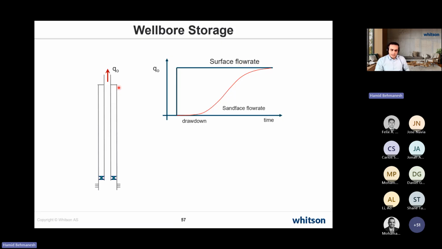This is a typical example of how we operate the valve during a drawdown test, and I'm going to also present what happens in the build-up test. Usually we have a tubing in the valve bore. There's a packer at the end of the tubing, and when we start to open the valve on the surface, the first fluid that will contribute to production is the fluid sitting inside the valve bore itself.